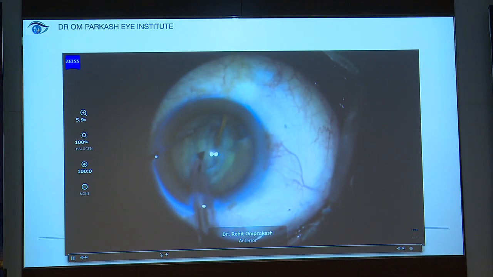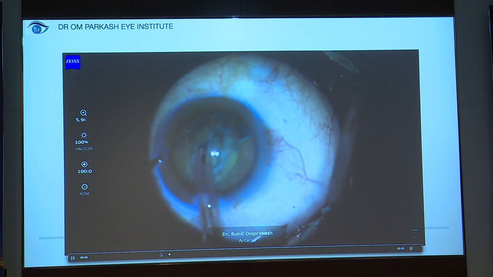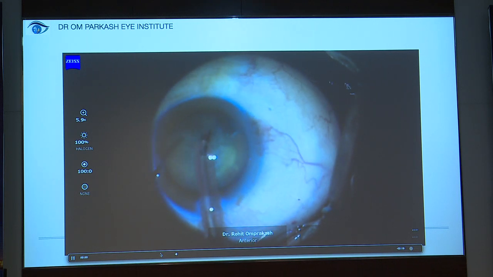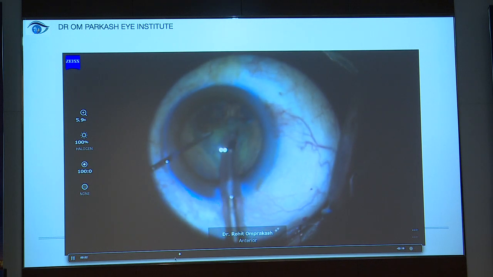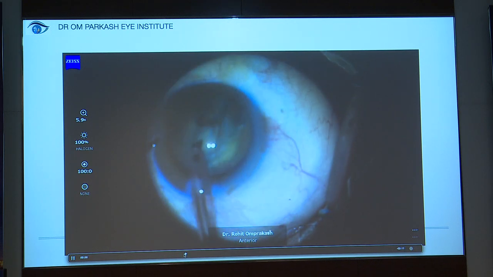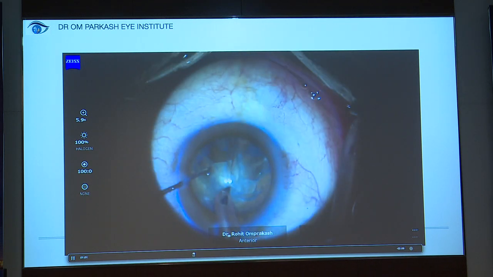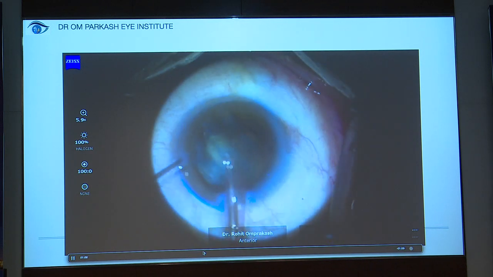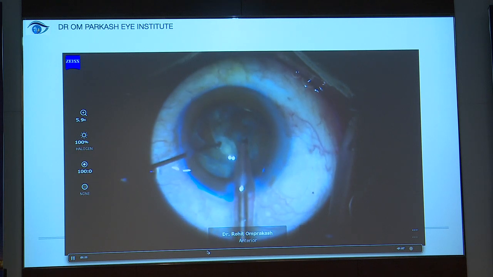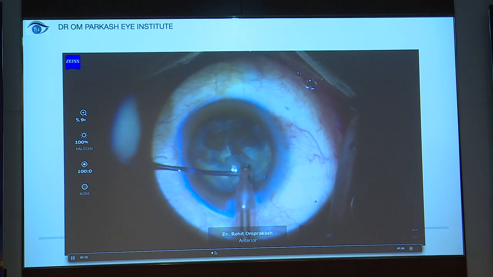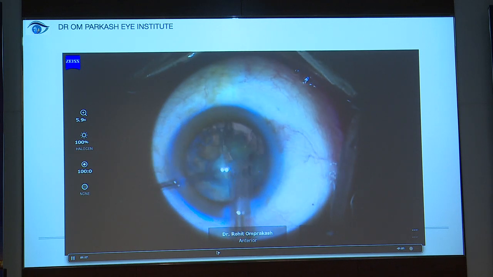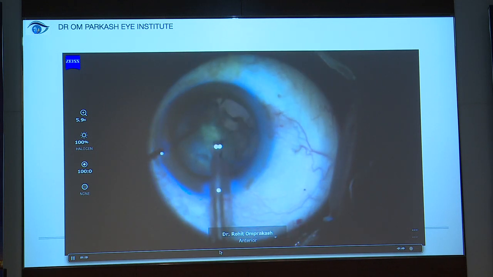When you do the cross chopping, the nuclear fragments which are adjacent to the 6 o'clock one get eaten up, emulsified. So now you have a space created in this. Once that is done, you can see how I am taking it out. It's slow motion. You need not go fast. I am just moving it fast. You can see now this has been taken care of. Now I am trying to dislodge, and here you can see how I am managing it. By any means I am not rotating.